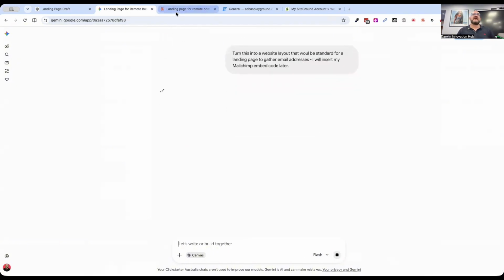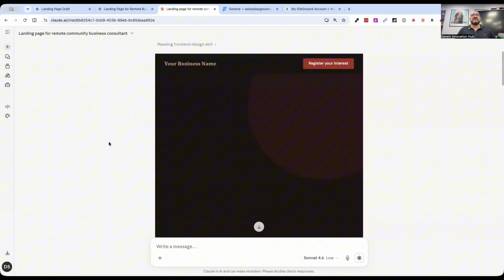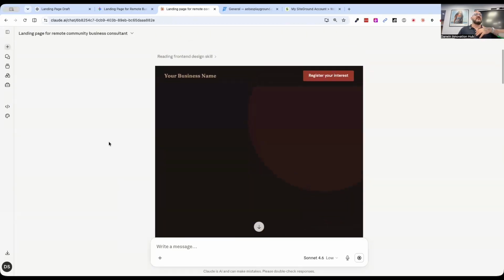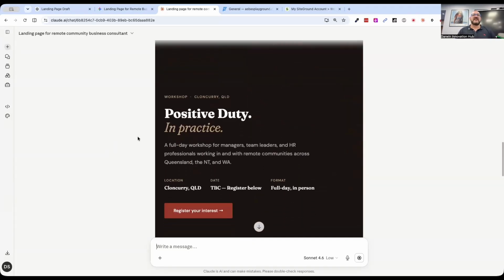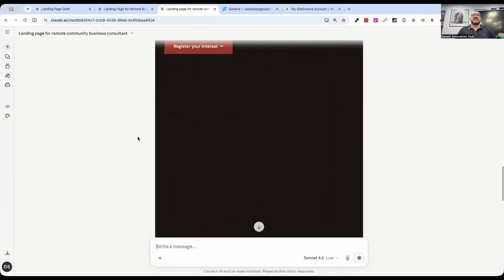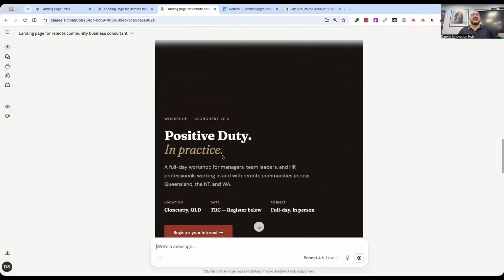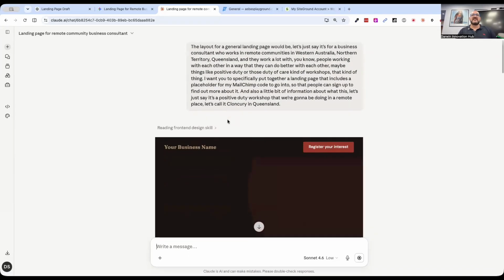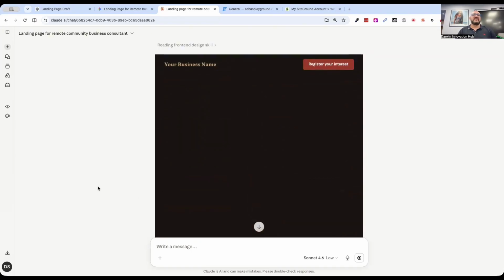So let's go in there and in Claude. Claude's going to work a little hard. Claude's just gone straight and built the landing page. As I expect no less from Claude, it just does the work. So it's interesting it's done that. Register your interest. So it's pointing off. Okay, what I'm going to do is point off to that. It hasn't given us much with that, but it has given us some area to fill in that will look very, very different online.